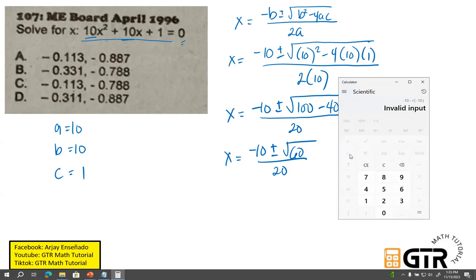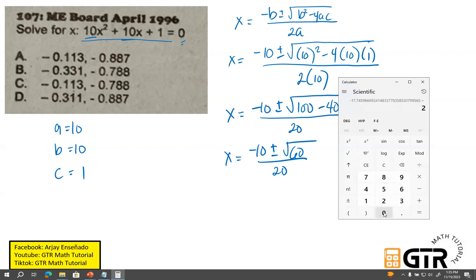So square root ba muna ang ilalagay? Ayan. So dapat pala una yung 60. So unahin na ulit natin ang 60. Tapos square root. So invalid input. Nagkamali tayo. So 60 muna, tapos square root of 60. Tapos gawin natin negative yan. Okay? So yan yung negative square root of 60. Tapos minus 10 equals, tapos divided by 20.